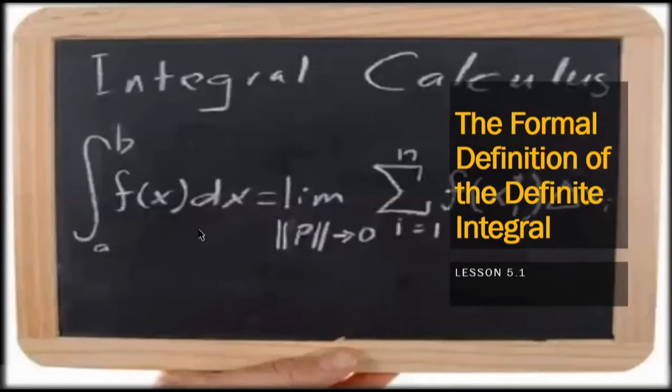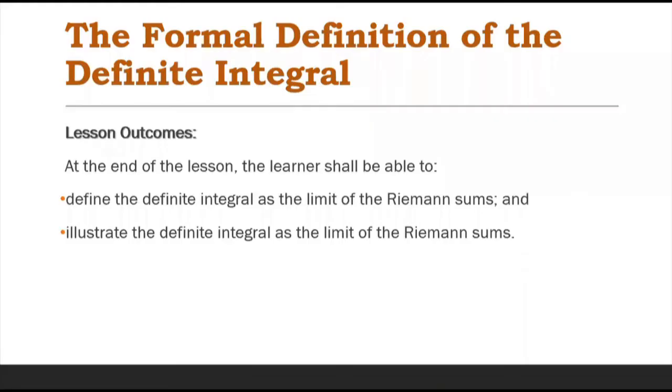Okay, good day everyone. Now we are in the formal definition of definite integral, lesson 5.1. Lesson outcomes. At the end of the lesson, the learner shall be able to define the definite integral as the limit of the Riemann sums and illustrate the definite integral as the limit of the Riemann sums.